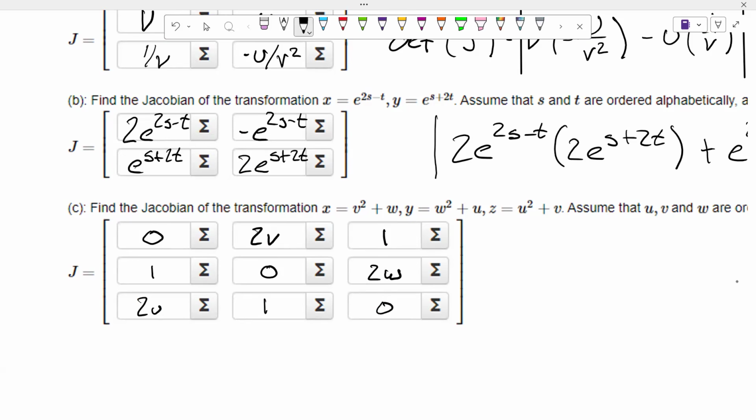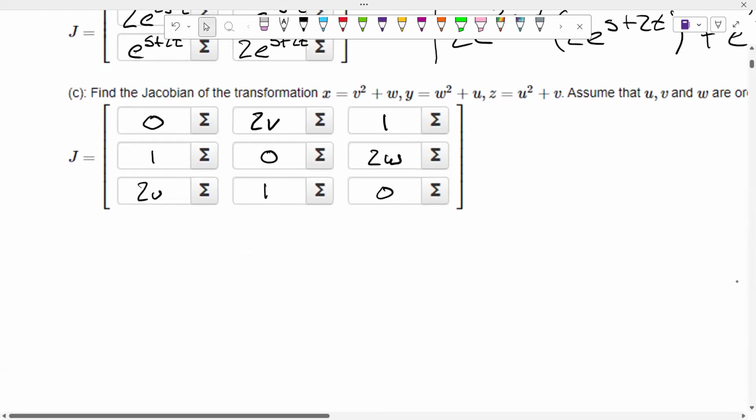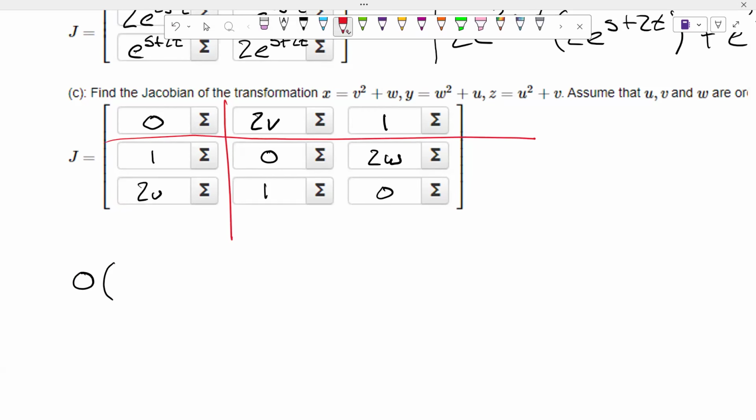And if I want to try the Jacobian of this thing, which we might as well do, I just need the cross product of this mess, effectively. That Jacobian comes out to 0 times the 2x2 matrix that's in the lower right quadrant, right? So I'm dividing like here and here. Let me just use a color to divide that out. Dividing there and there. So I've got the 0 in the upper left times the 2x2 matrix that's left over, which is going to be 0 minus 2W.